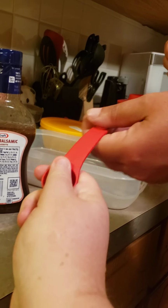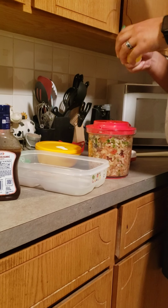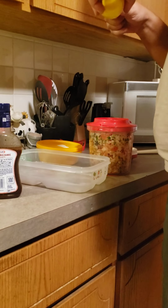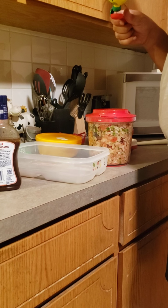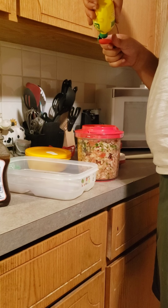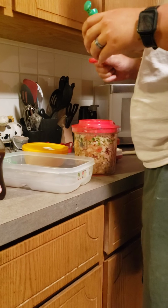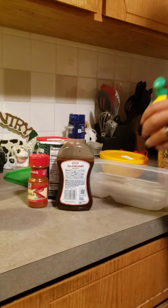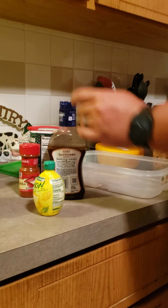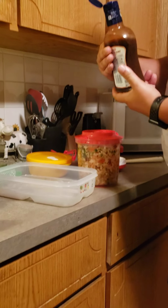Is that the 1 teaspoon? Okay, 1 teaspoon of the lemon juice. Would help if there was actually some. You gotta squeeze it. Yeah, there you go. Alright, put it in there. Put 1 teaspoon of the aged balsamic dressing. Is it this one? No, that one. Okay, shake it up really good. Alright, now put 1 teaspoon of that in.